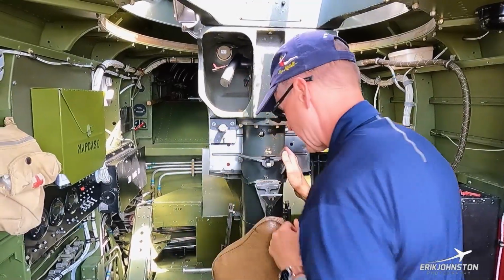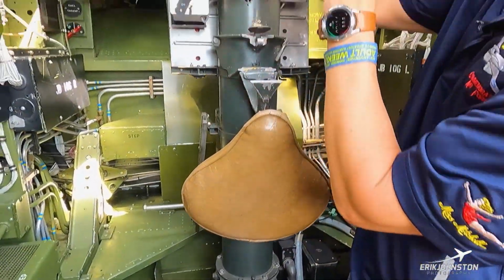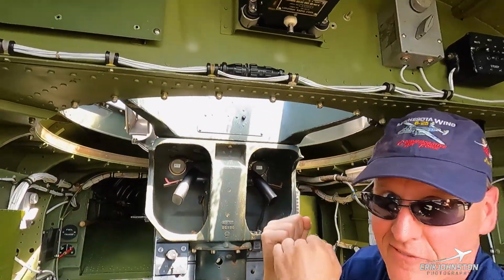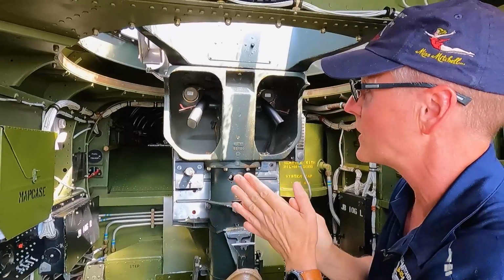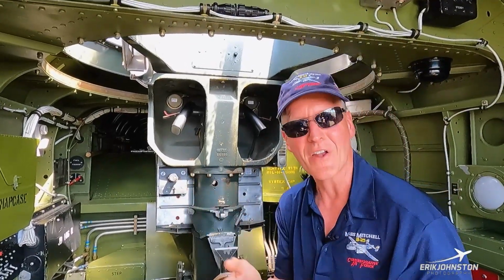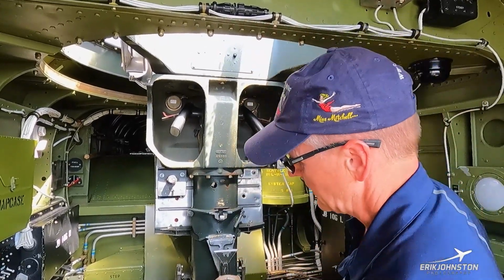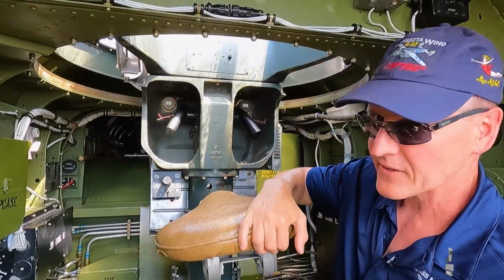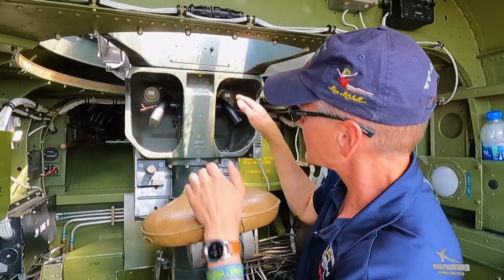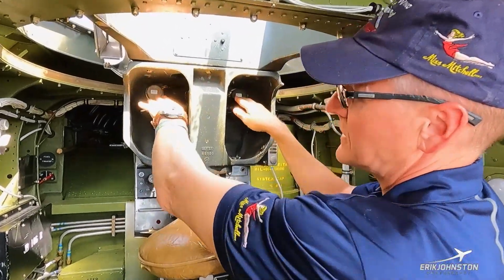So this is the famous Bendix turret. You climb up inside, you get your shoulders in here. I can kind of stuff mine in here. It's definitely designed for young men, 18, 19, 20 years old, and they're only 140, 150 pounds. These are small young men back in 1943, 44, 45. You scoot yourself up, you lift from behind you, lock the seat into place, and you are locked in. Your hand controls go like this, and you go left, right, up, and down.